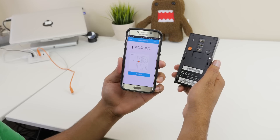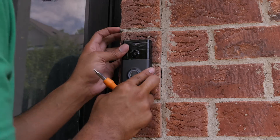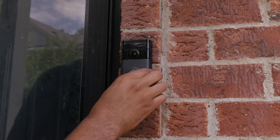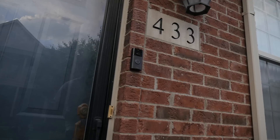Within 5 minutes, I made my account and I was pretty much up and running. Once that was done charging, I reinstalled my faceplate, put it back on the mounting plate, and screwed it down. The installation was very simple. Even with my limited skill set, I was up and running, completely done.